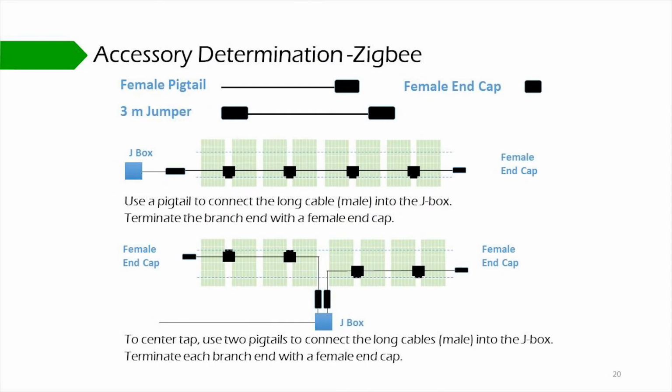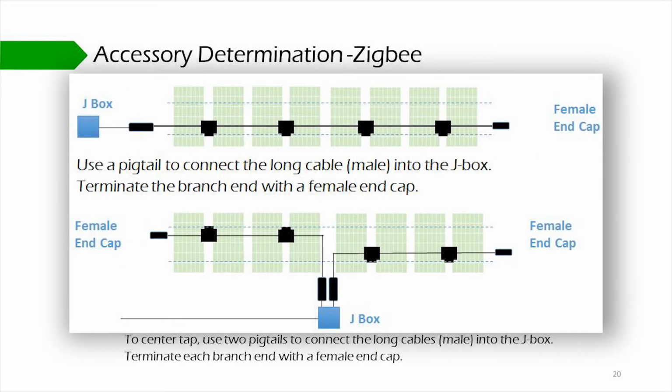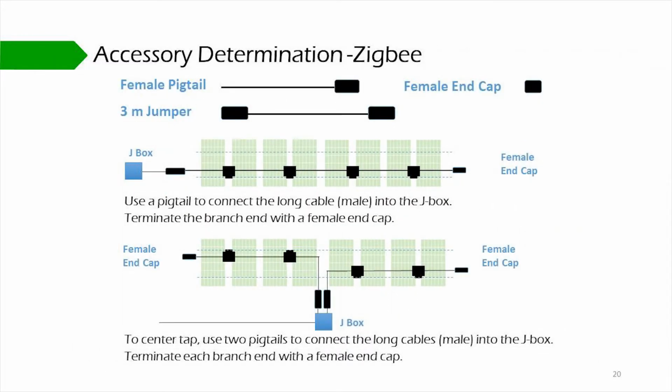These are the accessories necessary to complete your design. The female pigtail is used to connect the first micro or center micros to the J-box, with the end cap terminating the last micro or micros on the branch. LeadSolar also makes available a 3M jumper in the event roof obstacles such as skylights or chimneys need to be spanned. Please note that micros must connect using a female pigtail, so half the micros must attach to the top rail, and the other side of the branch must be rotated and connect to the bottom rail.